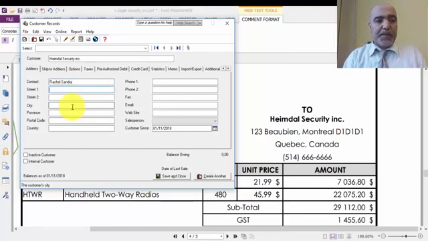Street name 123. Here we have street 123.